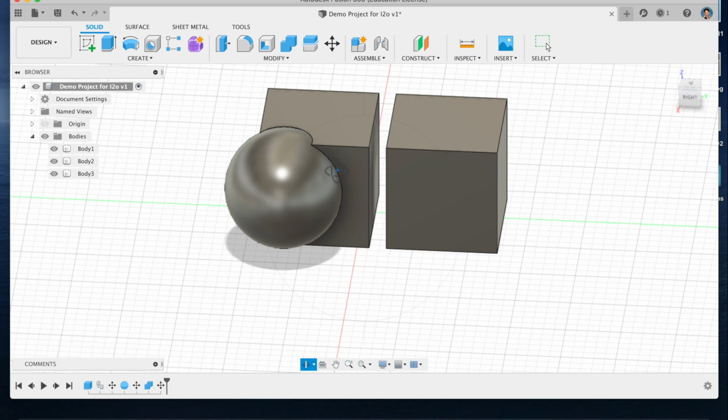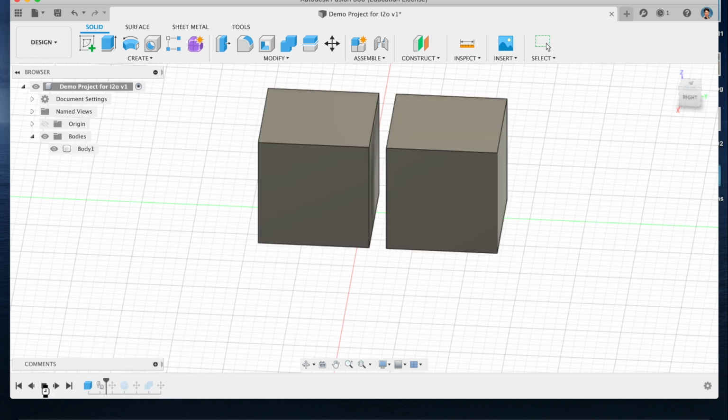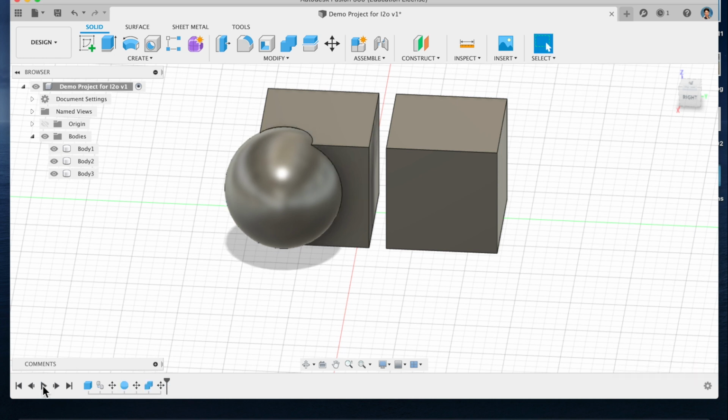And since I have had a chance to make a few things here, if you check out down here, this is where my history is, right, essentially. And I can move, this is kind of fun, it can be like a little video. You can play this, like, look, I did that, and then I did that, and then I did that, and that, and that. Look what I did. So if at some point you need a screenshot of something to put in your blog, you can always go back to the point that you want to capture in time and take that screenshot.